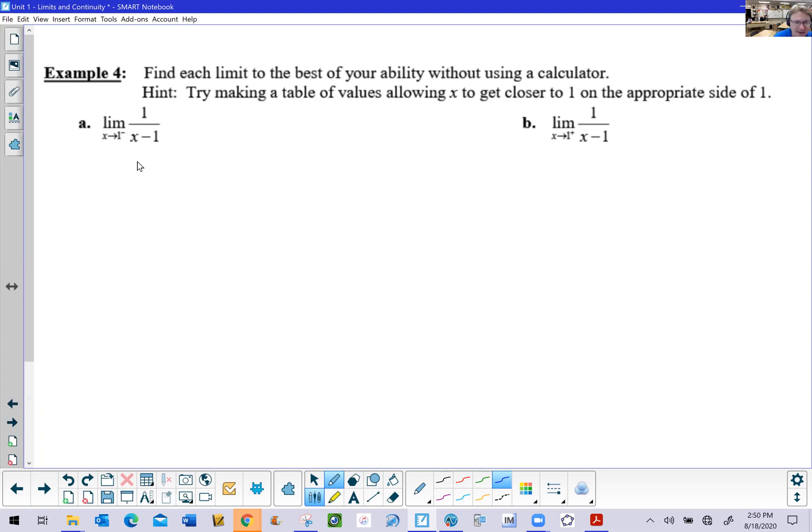What we're looking at doing here is we could make this table of values. So we have x's and then 1 over x minus 1 values. We don't have to get super fancy if we don't feel like it, but we can make an actual table with lines and grids if we'd like to.